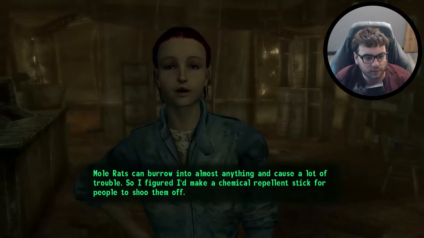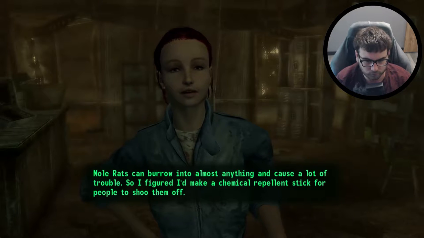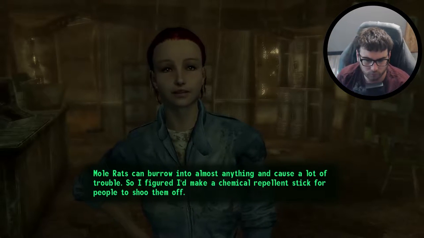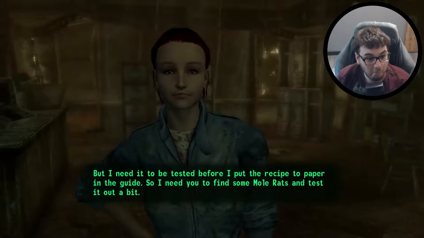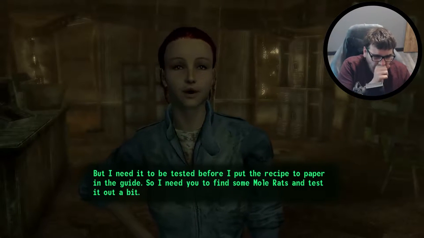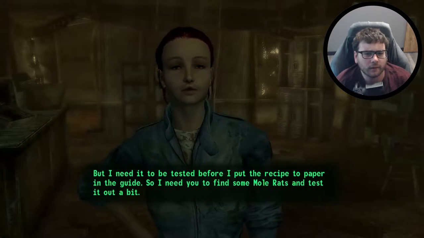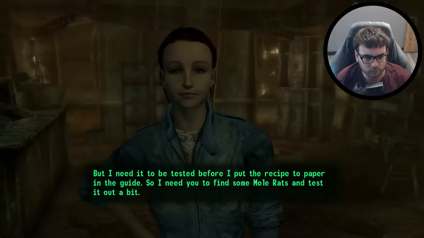Let's do mole rats. Mole rats can burrow into almost anything and cause a lot of trouble. So I figured I'd make a chemical repellent stick for people to shoo them off. But I need it to be tested before I put the recipe to paper in the guide. So I need you to find some mole rats and test it out a bit.